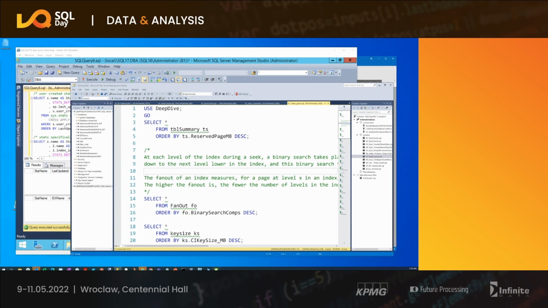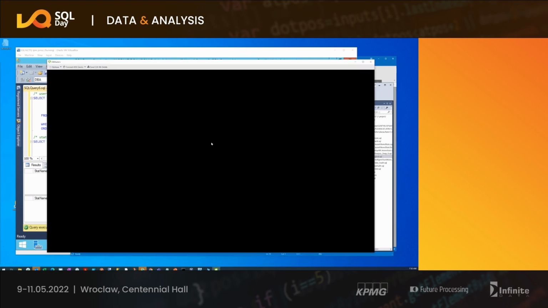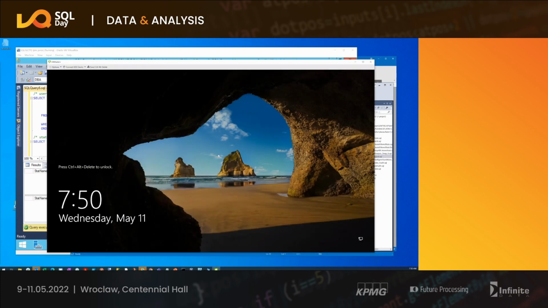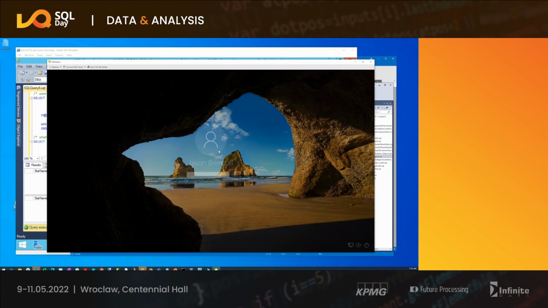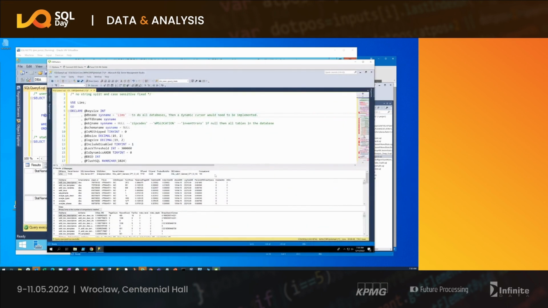Okay, I'm going to jump over here into index deep dive, and it locked on me. So let's zoom this one up as well. Just a moment.